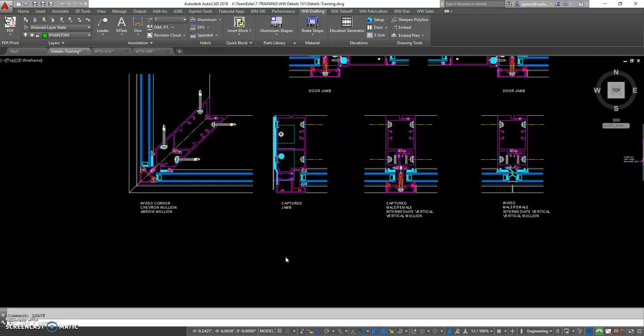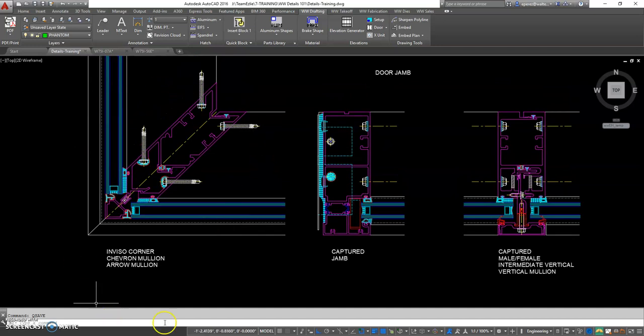So in this video, we're going to go over the very basics of terminologies in our details, as well as what every line represents and what each object is at the very basic level for our standard detail conditions. So we're going to start with just some basic terminologies. So we'll start with these details here.